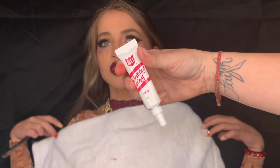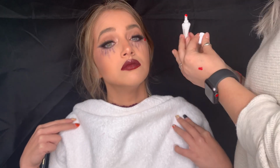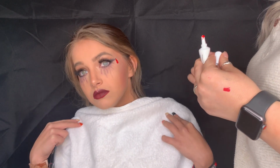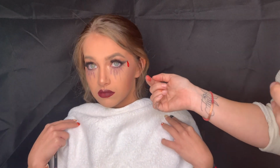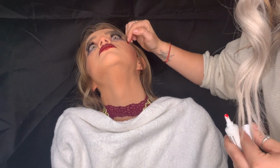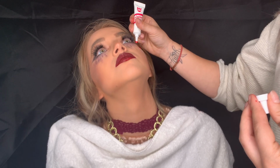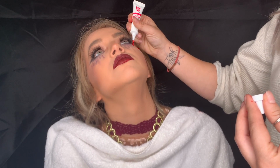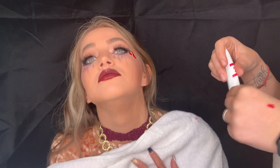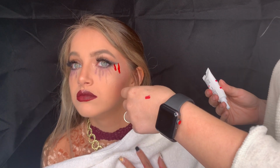Now on to the fun part. So we did get fake blood, but it stained so bad. I put it on my finger and it would not come off for anything. So we did not want to put that on her face. So we were trying to find something a little safer to put on her face, and we found writing icing. So it's basically food colored icing, I guess. But it ran down her face really well and it was safe. I mean, it's not really meant for your face, but it was a lot safer than the fake blood that we got, because the fake blood was like $1 and it did not work and it was not going to be safe for her face.